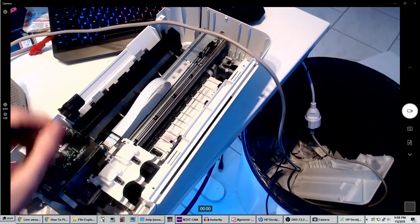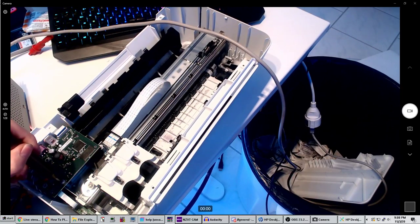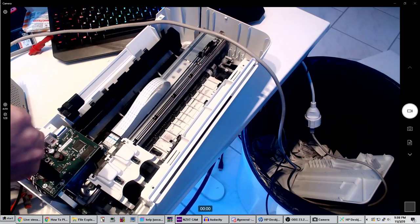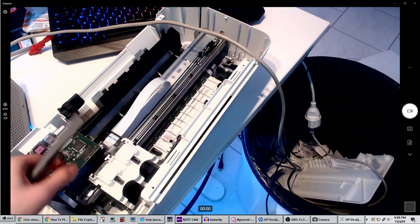Right. This screwdriver is absolutely horrible. Never buy a Xiaomi Wowstick. The Wowstick is absolutely horrible. It's super bad.